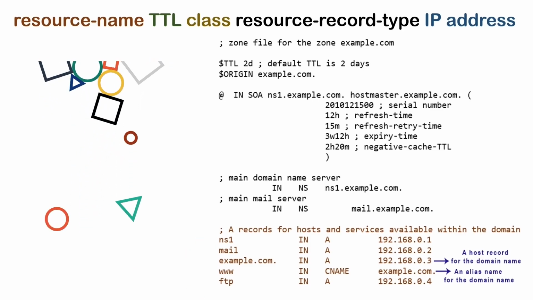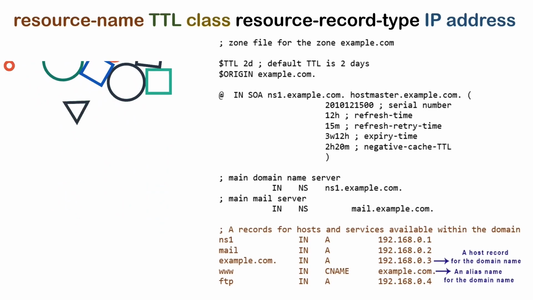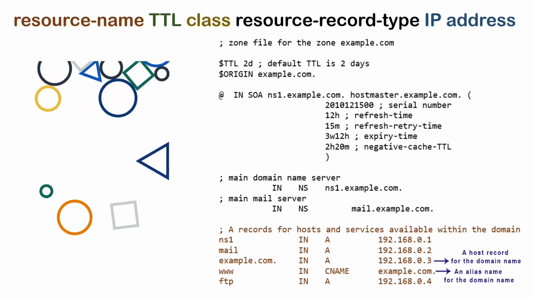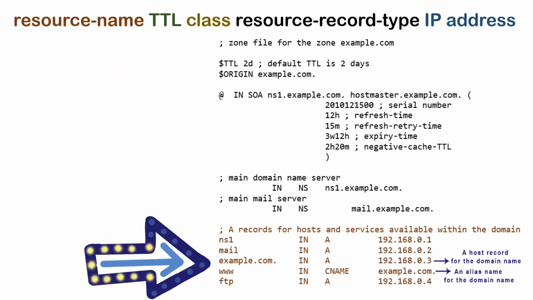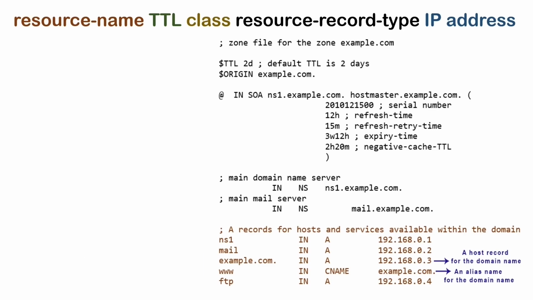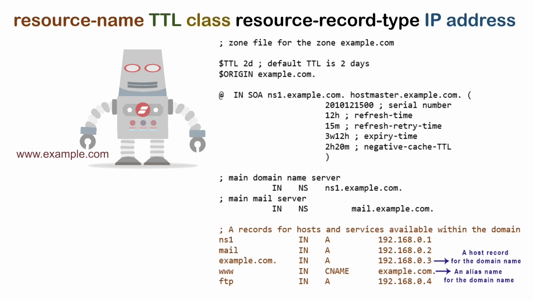A zone file only translates names into IP addresses. It does not run or provide any other service. If you add an alias name for a service, you also need to configure that service to respond to both canonical and alias names. In this example, you also need to configure the web server to respond on both names www.example.com and example.com.